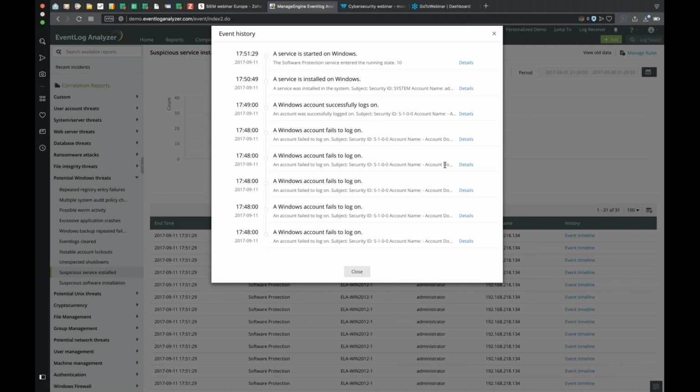So between 1748 and 1751, the product is able to listen continuously for the next event that could potentially make it trigger an alert. And it gives you one alert at 1751 as opposed to triggering multiple alerts over the course of this particular attack pattern, right? So you want to eliminate the alert noise. You don't want to get 15 or 20 alerts within 3 minutes, right? That will just defeat the purpose of having a SIEM solution.